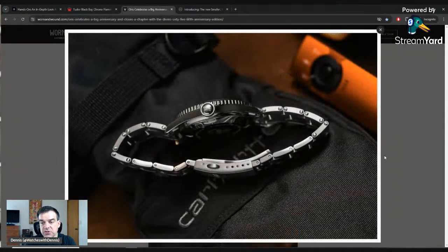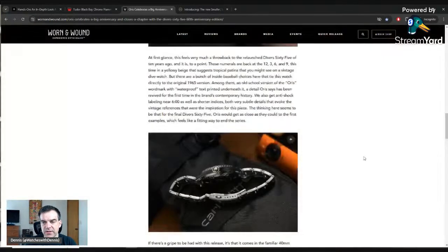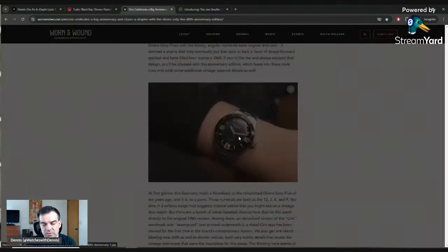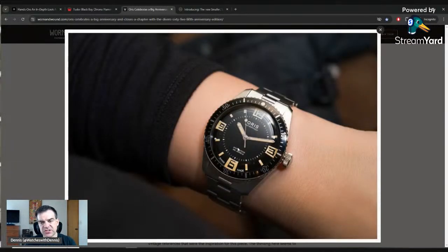I think it's a reasonably attractive watch on a lot of fronts. They got the rivet look, which I'm not a huge fan of, but it doesn't really bother me. You do have some micro adjust on the clasp, tooled micro adjust, not toolless, but it's really all about the dial. Versus the old one, this one's got the modernized jewels because it's a different movement than what was used back in the day, for obvious reasons. I think the lume, the kind of patina they went with, they're trying to make it look like the old one, and I think they've achieved that very well. It's an attractive looking watch if you like the dial aesthetic.